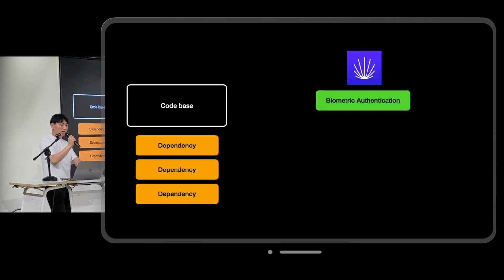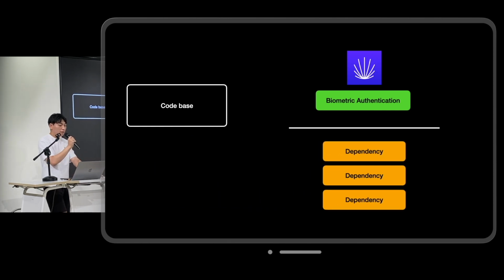Think back to when you added the biometric authentication to your project. If you were using Tuist, you could separate the module easily. And the troubles you had with runtime issues and dependency mismatches, Tuist prevents version conflicts and integration errors, so you no longer have to deal with those surprising runtime errors.